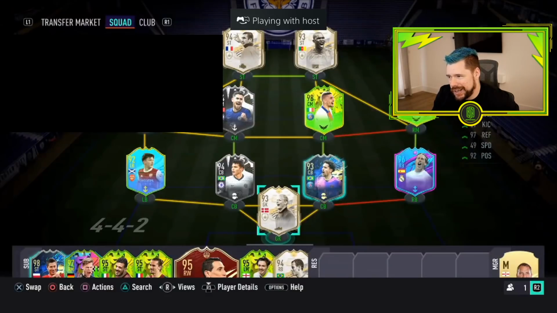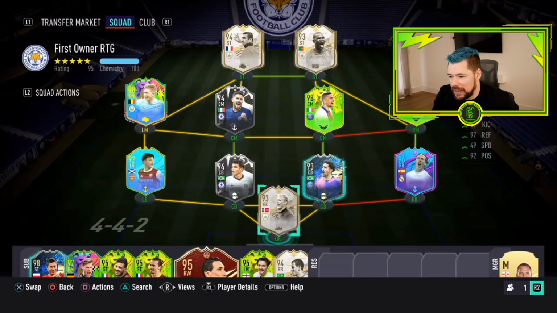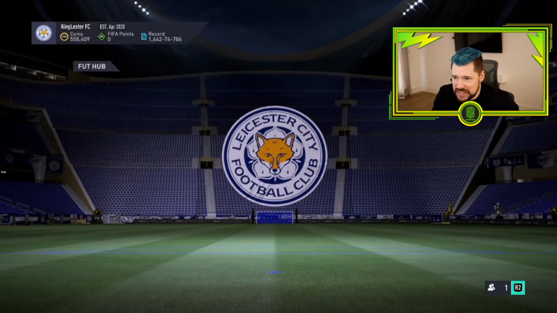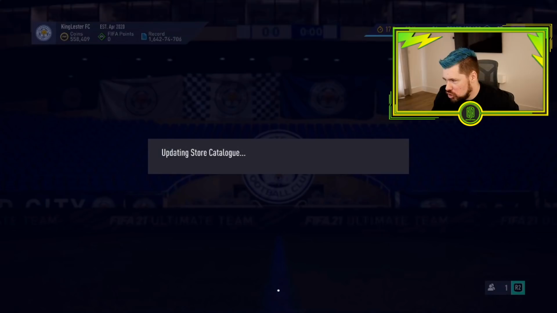Ooh, my guy. That is a super nice team. Jorginho going to get that upgrade as well. That is a super nice team. Your bench as well, man. But fair play to EA, man. They have done a good job of making a super amount of usable players.